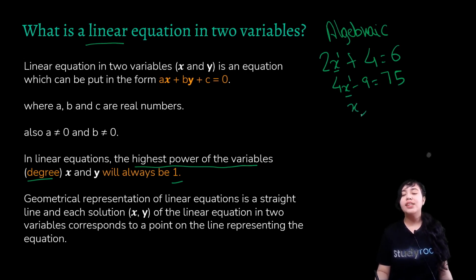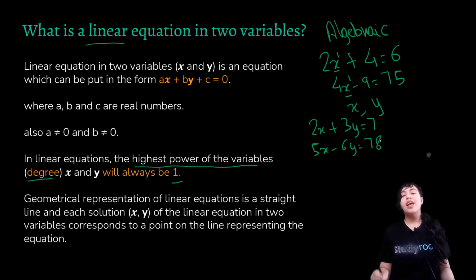So along with x, we also have another variable here, say y. So these variables and constants are represented by letters of the English alphabet, which range from A to Z. So some examples of linear equations in two variables would be 2x plus 3y is equal to 7, 5x minus 6y is equal to 78. Now I want you to grab your pen and write a few equations by your own. Any random equations, but they should have these two variables.